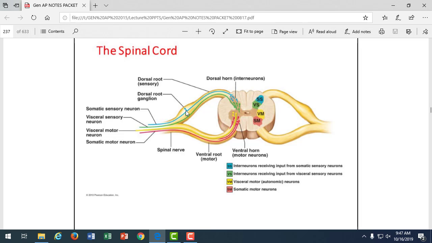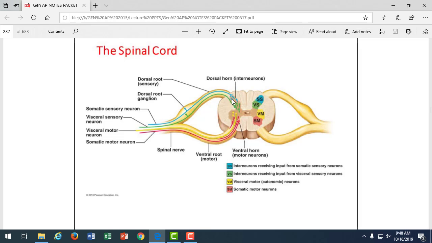So we're going to see that in the spinal cord. See the butterfly-looking shape? These are called horns. So what do you think this horn is called, because it's connected to the dorsal root? Dorsal horn. There's two of them. This is connected to the ventral root, so these two here are ventral horns. This one is on the side. This is called the lateral horn. And if you look at the color coding, each of these has neurons of a different type.